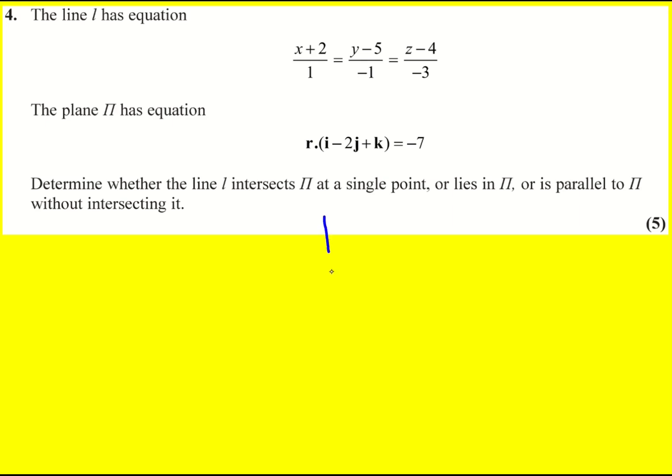Go through this question in two different ways. The way that I did it was to focus on whether the line is parallel or not, whereas in the second way, I'm going to look at, first of all, whether they intersect. There are going to be crossover between the two methods, though.